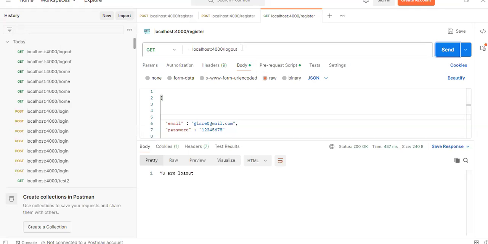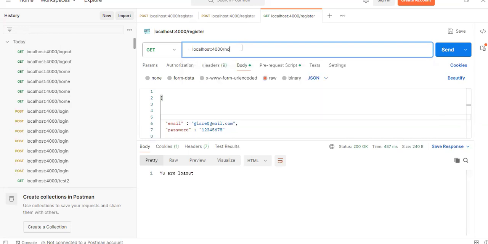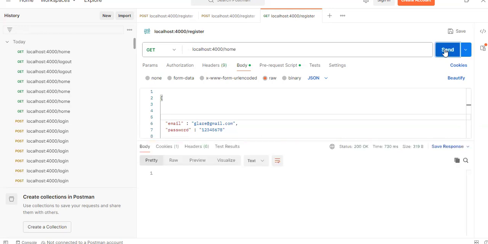It means we already logged out. Let's go to the home page and see if we can still get that login through, or get in the data again as we did the first time. So when we go to home, we're either going to get undefined or, you can see, nothing is in home, nothing is sent. That is because we already logged out, so that data does not persist again. The session has been destroyed. As you can see, 200. The session has been destroyed.